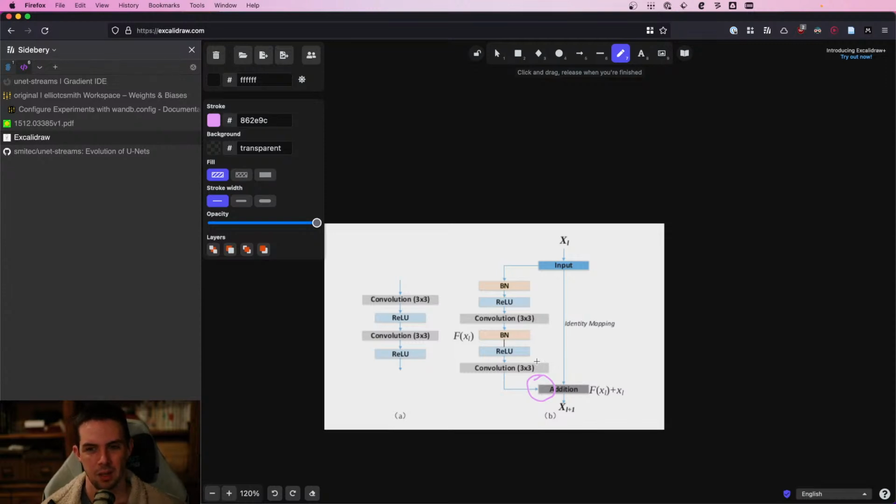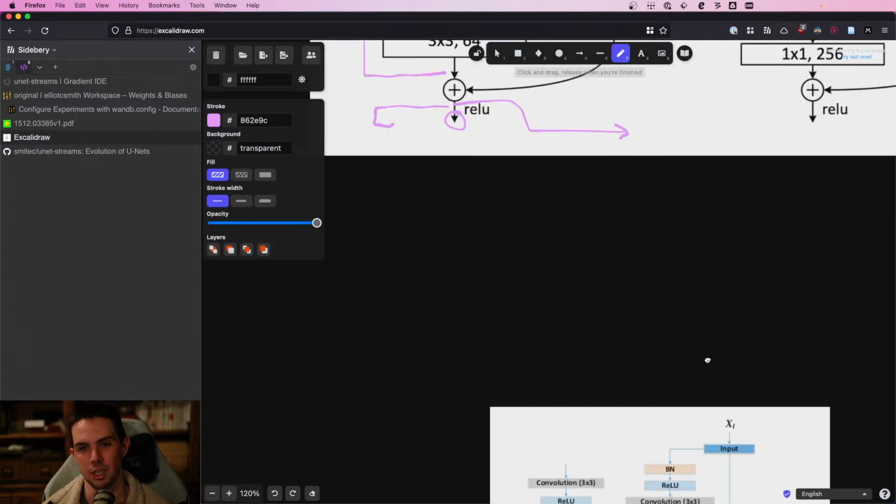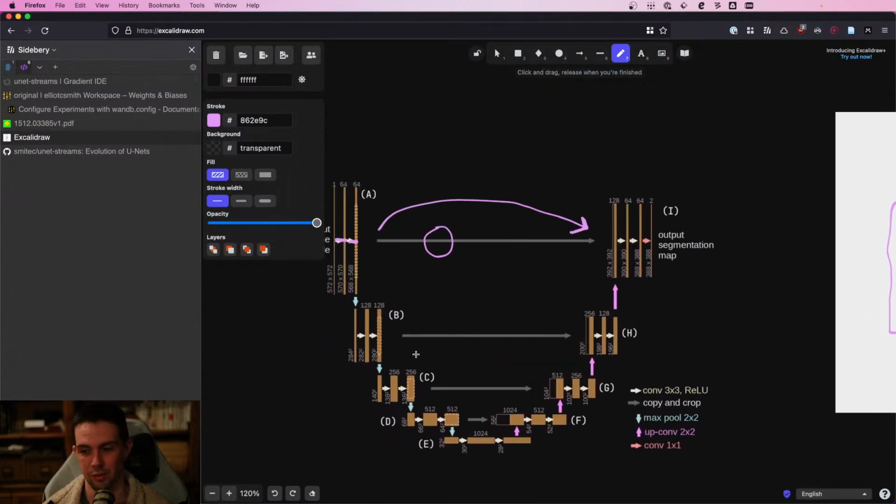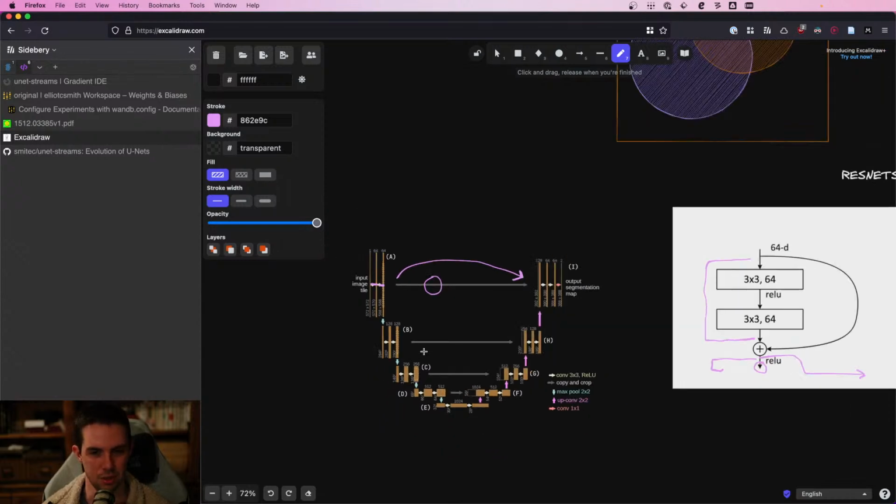But as you're exploring how to implement, say, ResNet blocks in a UNet, you might say, well, hang on. Do I want to put the activations inside or outside of this addition? What do I want to send across the UNet, and so on and so forth? And typically what you'll do, if you've got the time and the GPU resources, is try a bunch of stuff and work out what works best in practice.